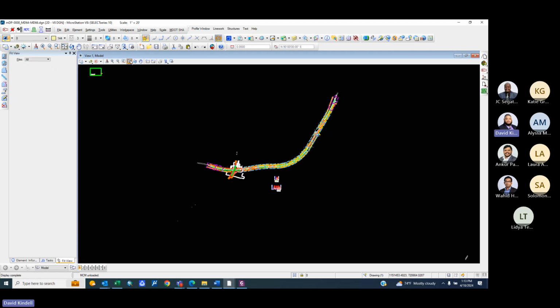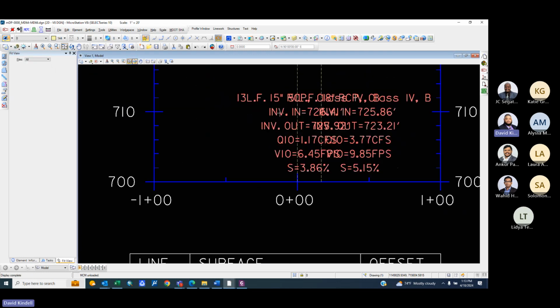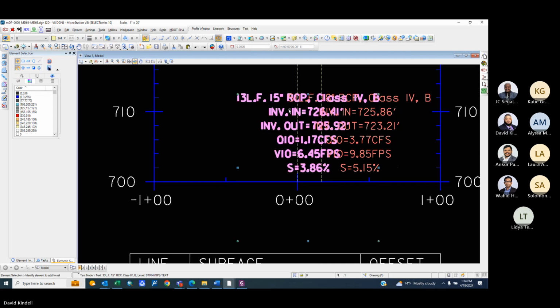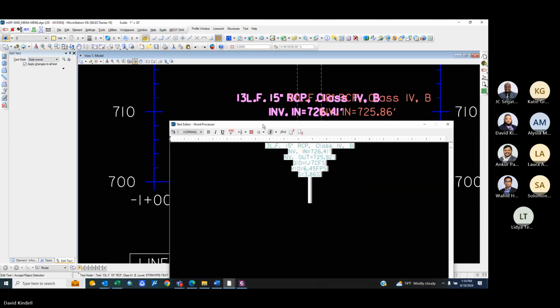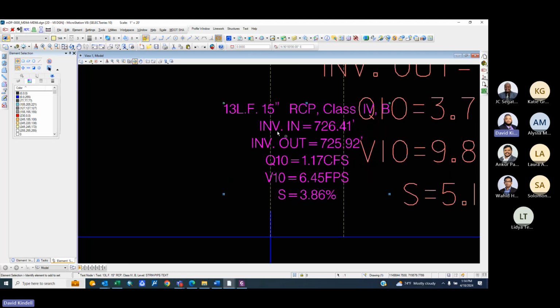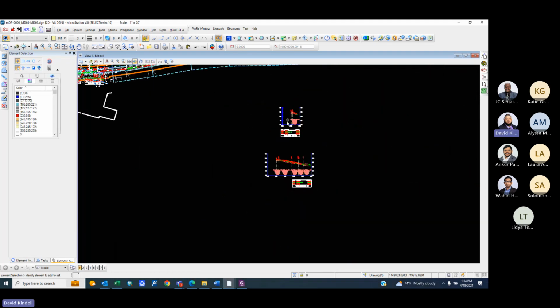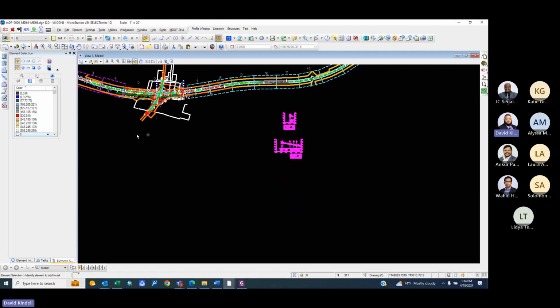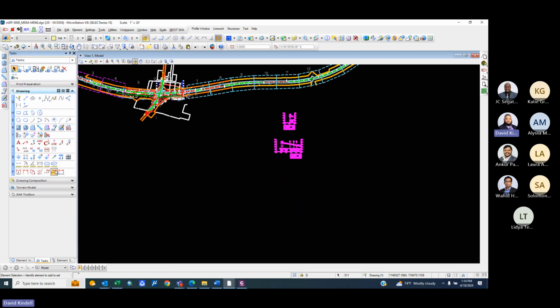So let's open this up, my profile. Okay, now it's looking kind of ugly, so I want to just select this. 1 equal 20, I want to select this thing here. Right now I have no style applied. I like to use Leroy 120. Make sure it's annotated, so that it's 20 scale. And then what I do is I'll just select this whole profile here and go to task.